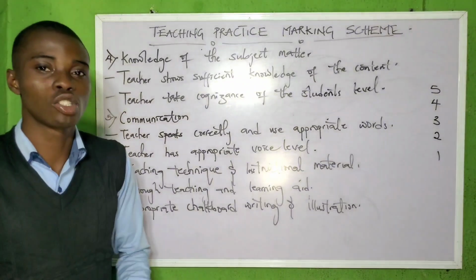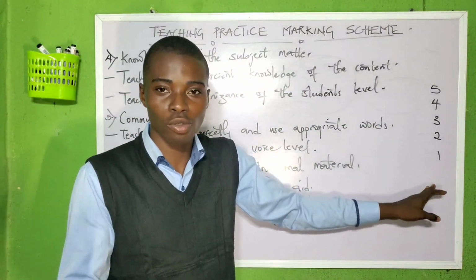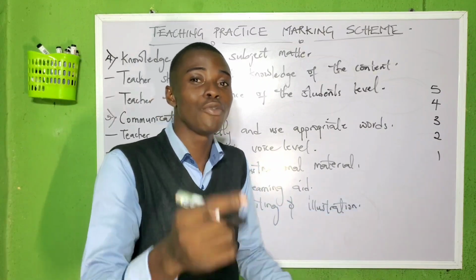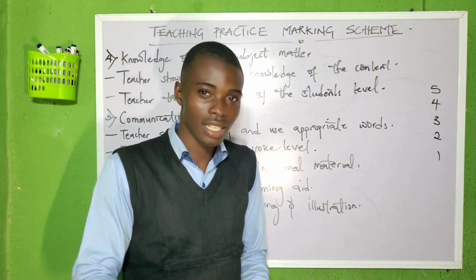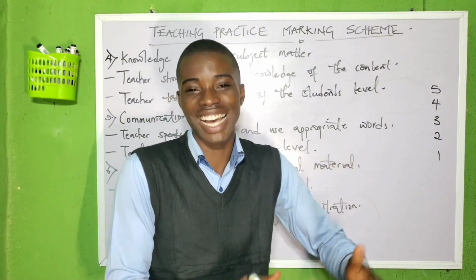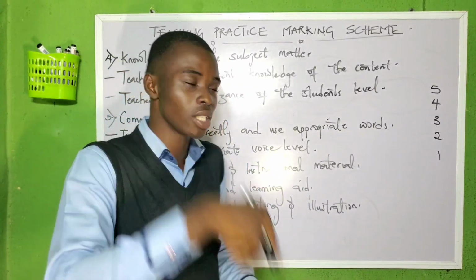If you teach something that is too much, or if you are not knowledgeable enough, some students might ask you a question that you don't even know. And if you don't answer the question correctly, the lecturer will know. Some lecturers are intelligent, that's natural. They know when their co-teacher is correct or when they are wrong. So please be knowledgeable of your subject content.